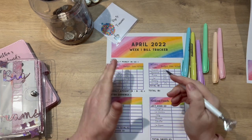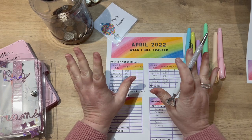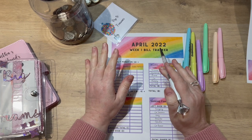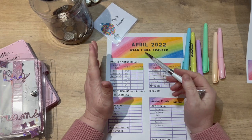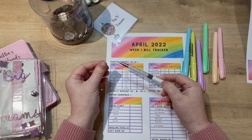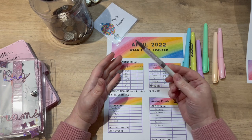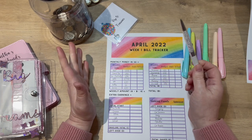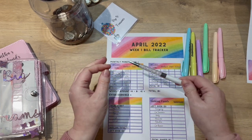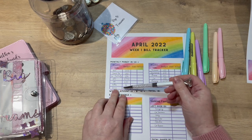I wanted to take a look at my bills and tell you some of the things that have changed. So what happened was, on Sunday, there was one day last week I went on my account because I needed to check something out. Because I work a lot in paper money now rather than using my account, I don't pay as much attention to it as I perhaps ought to. So I logged on and I was looking for something. I've forgotten what I was looking for now, but I spotted some anomalies, some things that I wasn't expecting to see, and some increases in things. So the first thing that's come up, which I've included on here now, is my service.